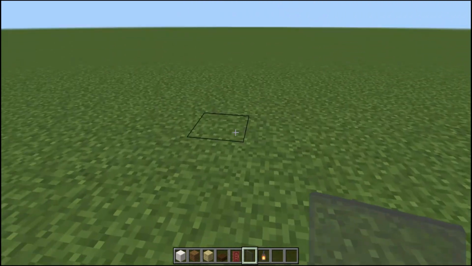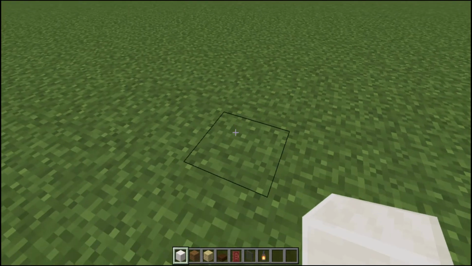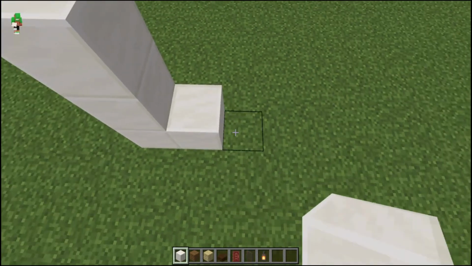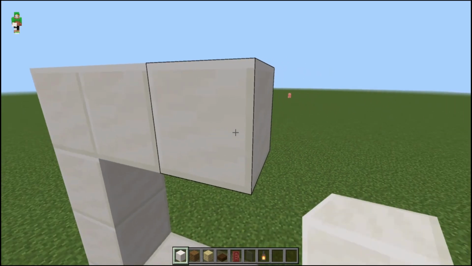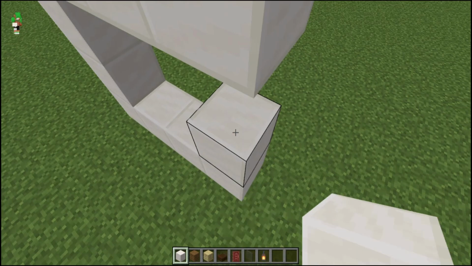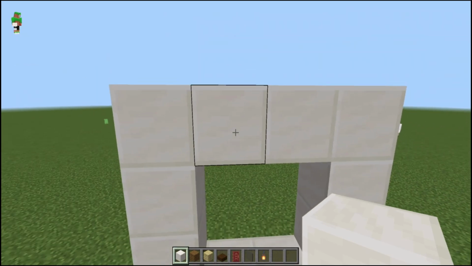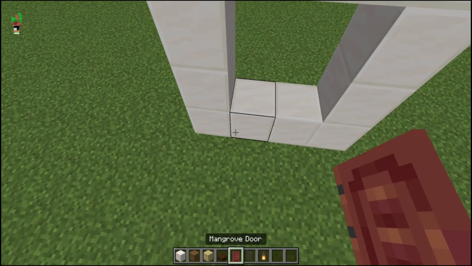So, let's help build here. Let's start off with the door. Oh yes, it is a mansion. There needs to be a high ceiling. Yeah. I chose mangrove doors.